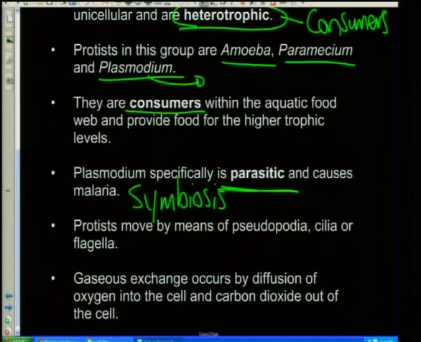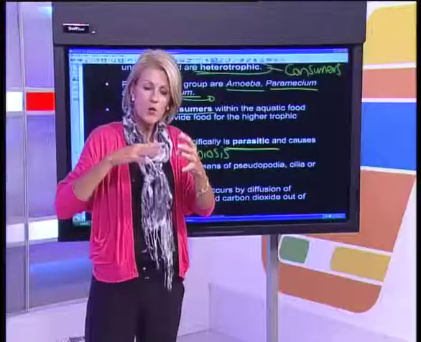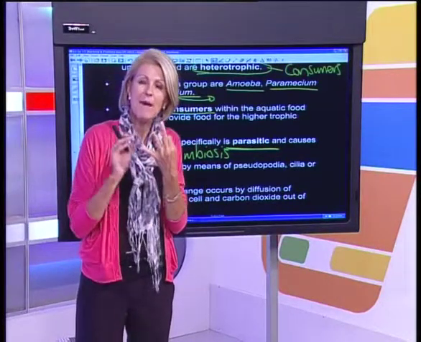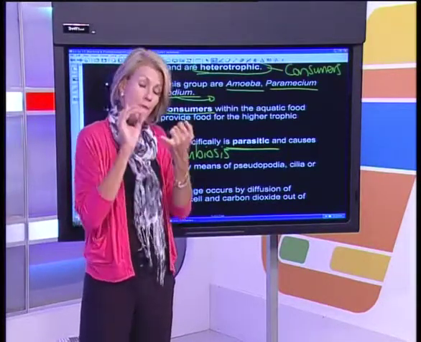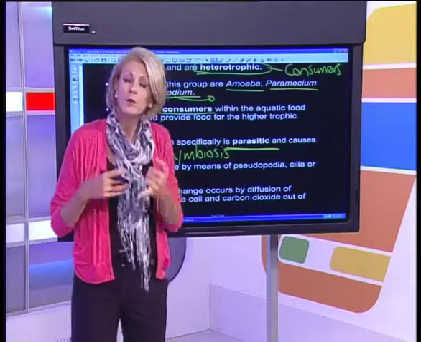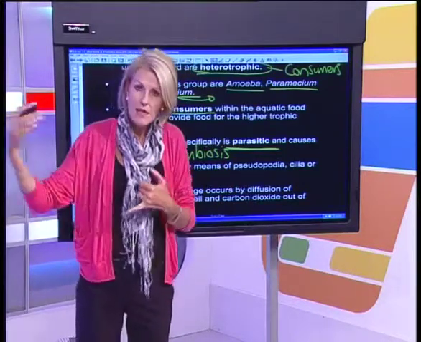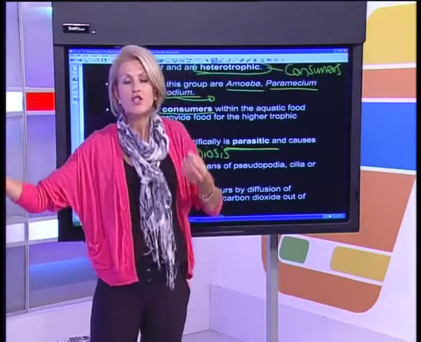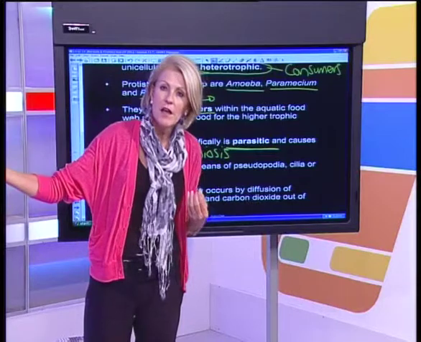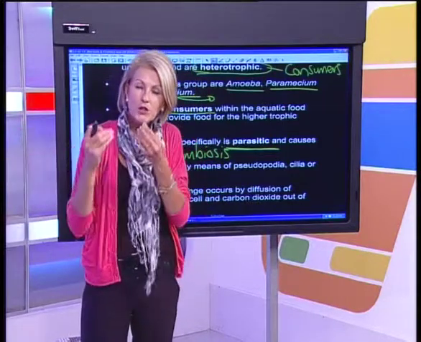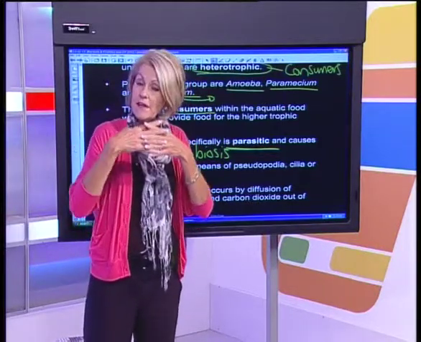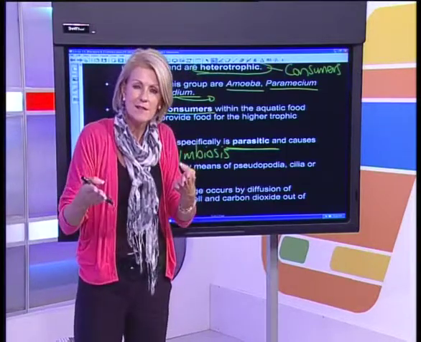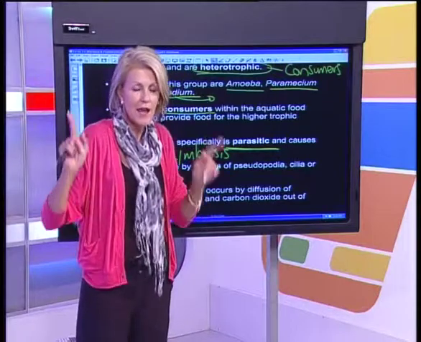And symbiosis is a relationship that organisms have with each other. And you get 3 different types of symbiotic relationships. The first one was mutualistic. So Ty and I are mutualistic. We both enjoy each other, we both need each other, and we work together to make things better. And we work together so we can give you lessons to help you learn extra.